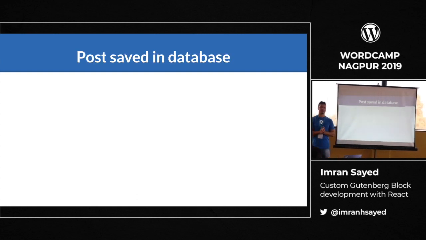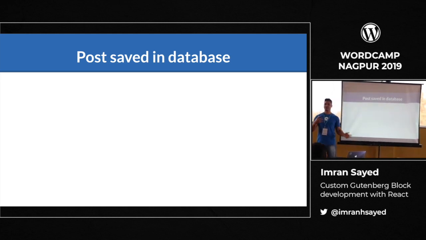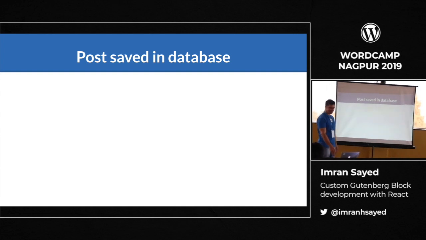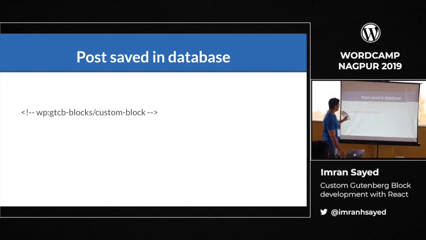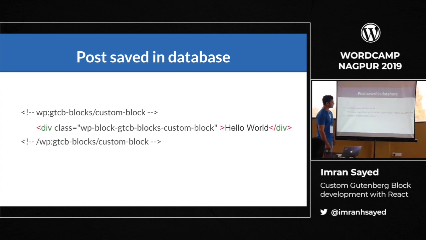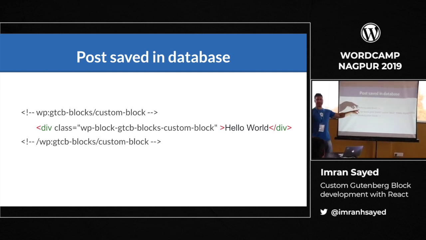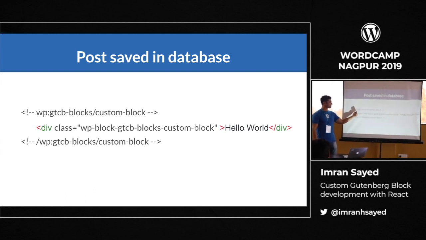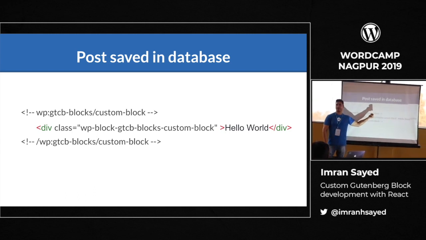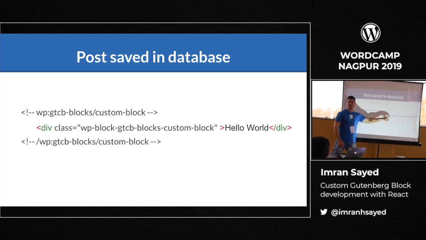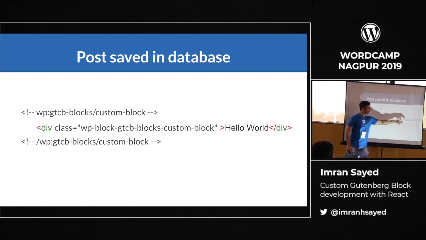Now I will show you how the content for your block looks in the database. All of you have worked with the previous editor and you know that the content goes with div elements and all that. There is a slight difference in the look and feel of that. Let's have a look. Does it look familiar? Has anyone of you seen this before? How many? One, two, three. So this is a comment element. What this is doing is putting WP colon and the name of the block that you gave at the time of registration. This is your element that you created. It adds wp-block and then the name of the block as the class name. And then this is the content, and then it ends.